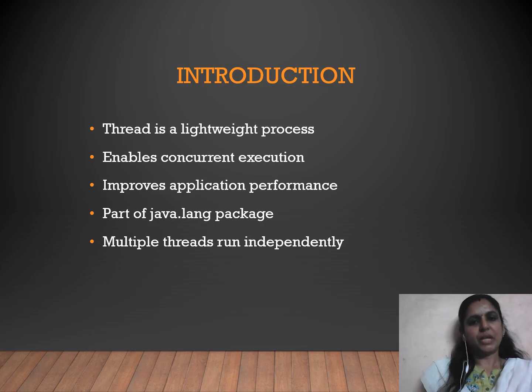Java thread. A Java thread is the smallest unit of execution within a program. It is a lightweight subprocess that runs independently but shares the same memory space as the process. So it allows multiple tasks to execute concurrently. The package we use in Java is java.lang, that is the Java language package.